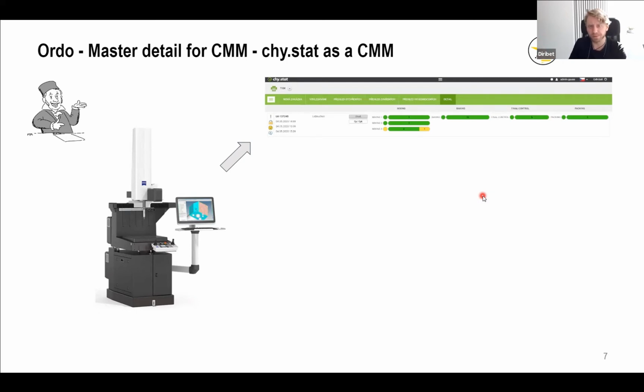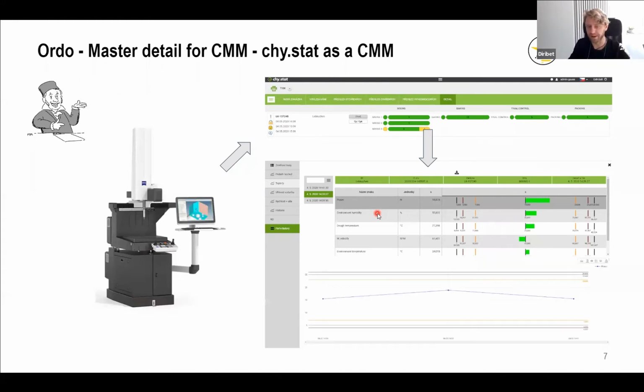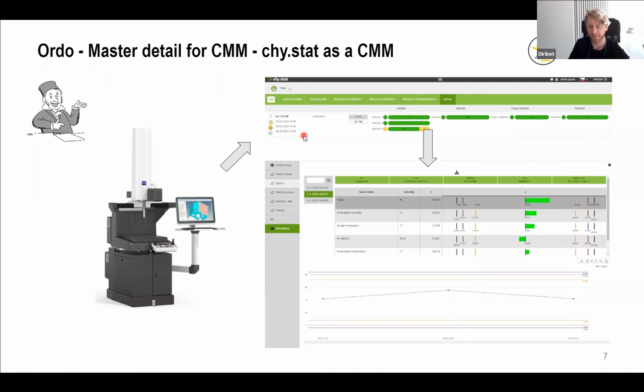and show the results on the same screen or on a second screen in the Ordo module. And usually in the CMM graphic, you can see the result, but you can also see the history if you click on the characteristic. And that's why you can use this master graphic. So if I would like to evaluate the measured order, I need to see also the history, and the quicker I see it, the quicker the evaluation will be. So if I click on the characteristic, I can see the result and I can evaluate the order much better.